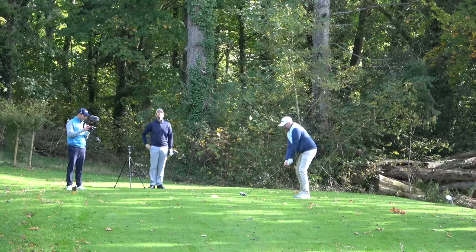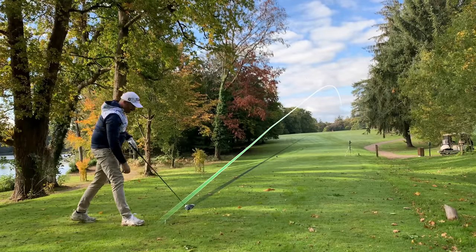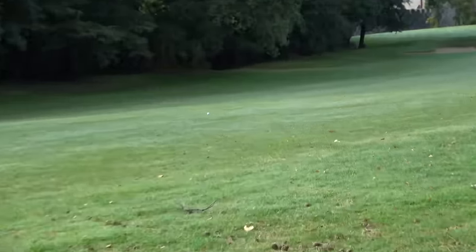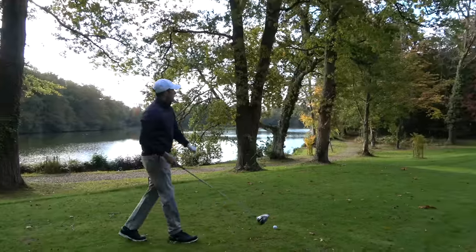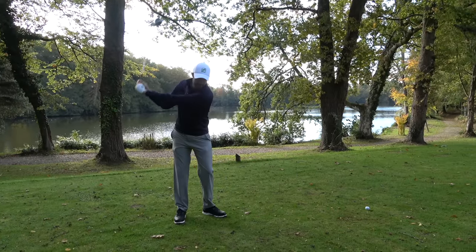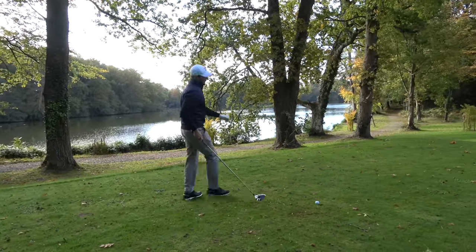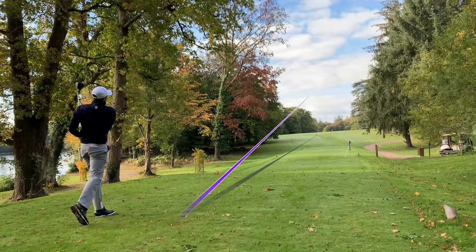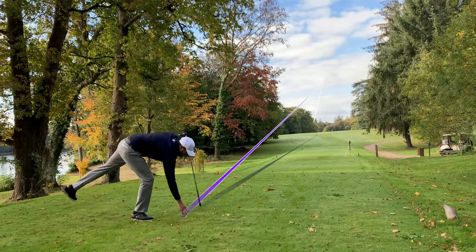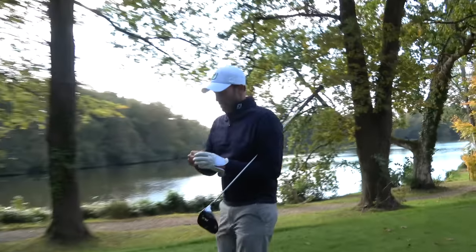Okay, driver for James. Turn over a little bit. Yeah, that's good. Absolutely perfect. Yeah, chasing it down there. Paul with driver as well. Wanting something to happen today. Looking for some inspiration somewhere. Good, very good, perfect. Just on the left hand side. Yeah, over the hill. Over the hill and far away.